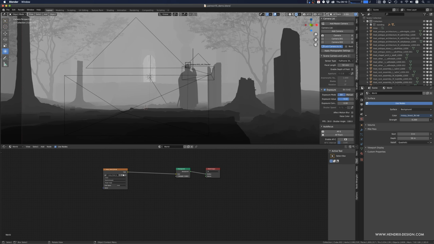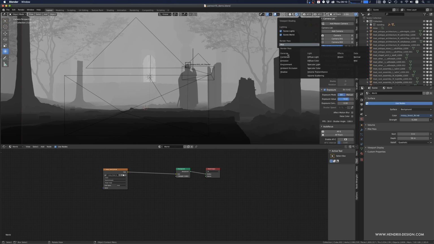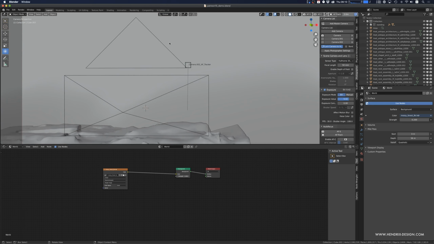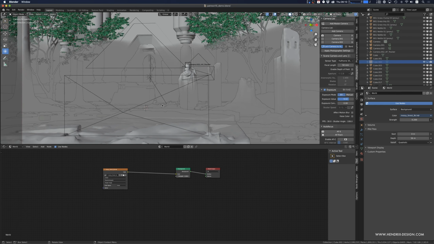So we have this, which is great. And you can always go back to combined. And then we go here back to our standard view. I think we have the fog thing blocking everything, the fog volume. So we want to get rid of that.